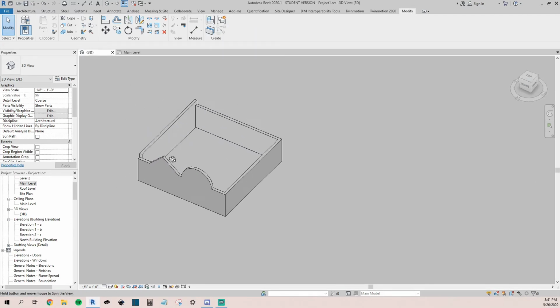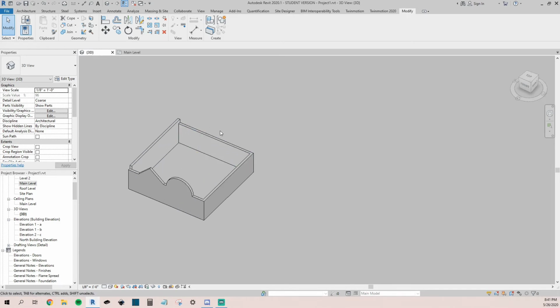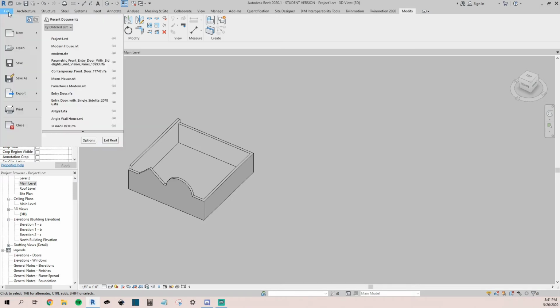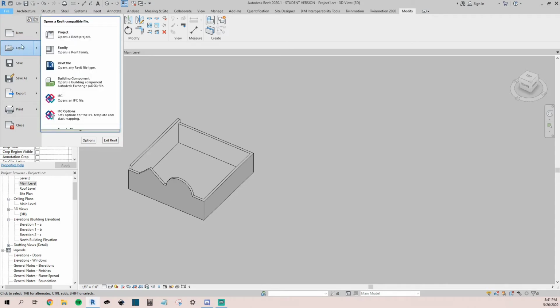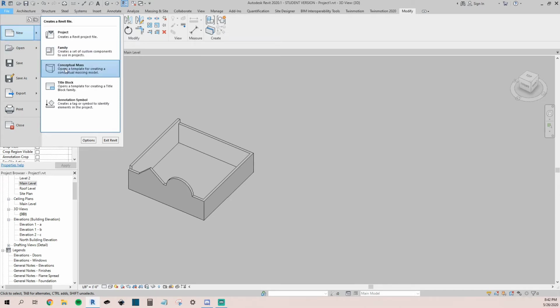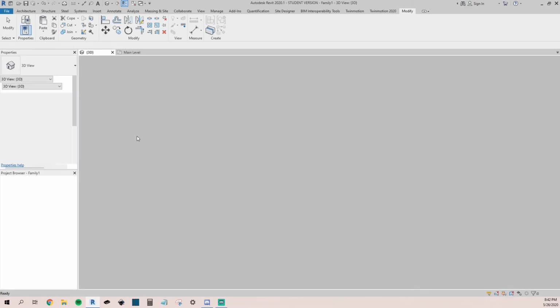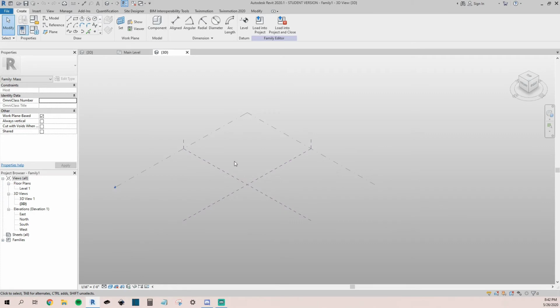So now if we want to get into something a little bit crazier, let me load in a custom. Actually, I'll make one here for you, that way you can see how it works. So let's say you're starting out and you're building a massing model for your building. You can go to new and open conceptual mass, open the mass, and this will start a new project for you. And essentially what this is, is a massing tool. If you're an architect and you've ever gone to school, which you probably have, you know what massing models are.